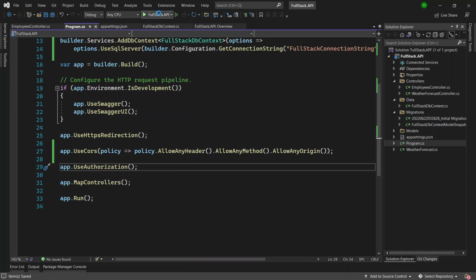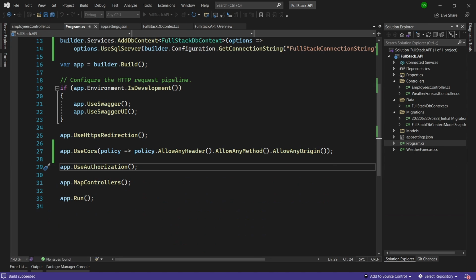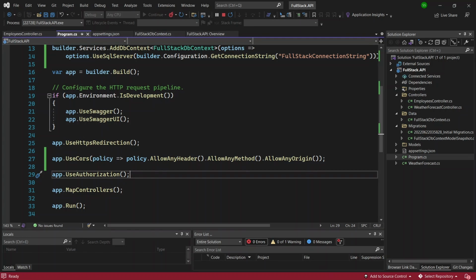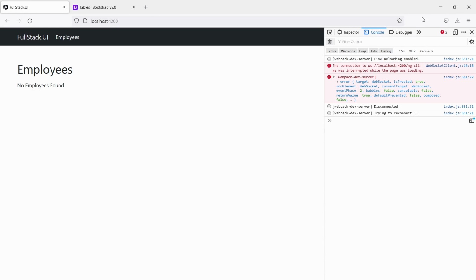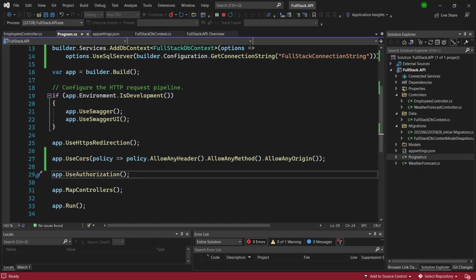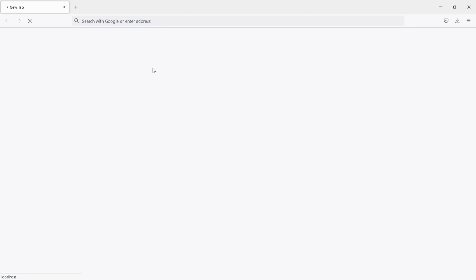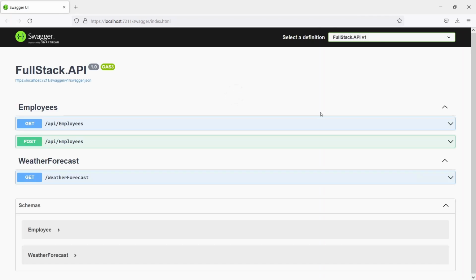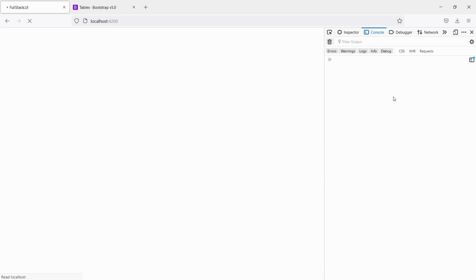So with those changes, I will start my application, the web API again, and let's try to consume the web API from the Angular application again. So make sure this is running, and I will come back, clear this console, and I'm just waiting for Swagger to open first. So Swagger has opened. I'll minimize that and I will refresh this page.